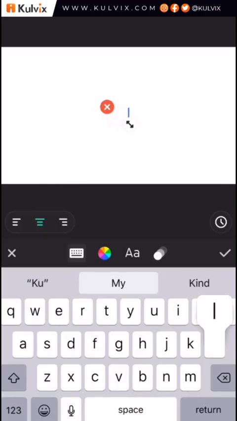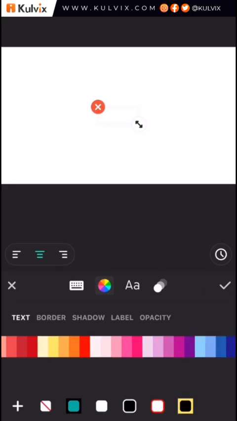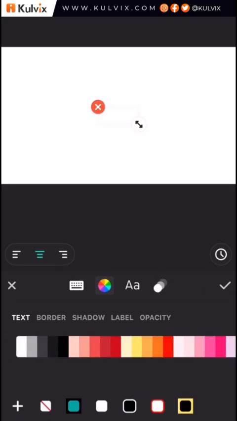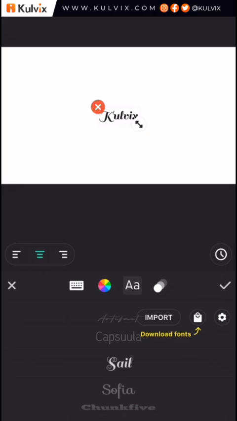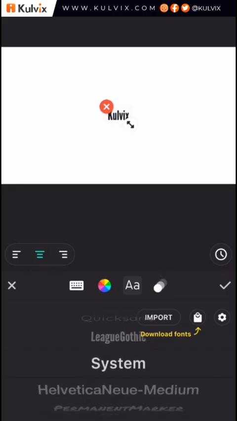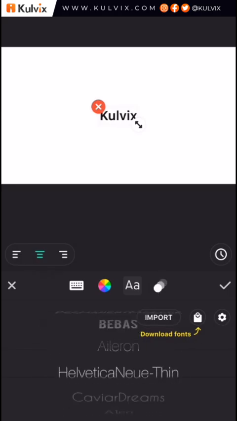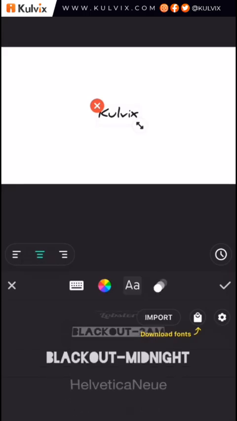Nothing is there yet, so first of all, I'm going to use the text Coolvix. So I'm just going to write it out. You can't see anything I'm writing because the color is not yet there. Okay, so I'm just going to choose this gray, very deep gray. Then head over to the handwriting section, and I'm going to choose a nice professional handwriting, nothing too shouty, nothing too crazy.